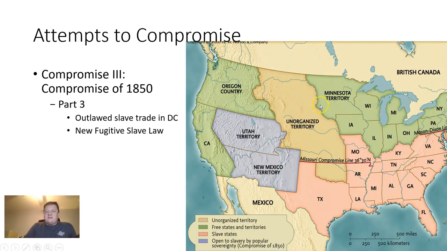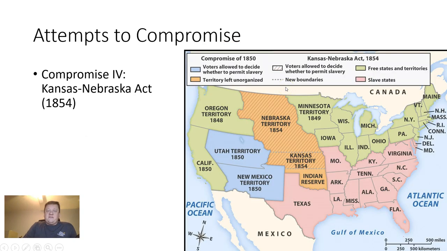The problem was that there had been this unorganized territory left behind during the Compromise of 1850 that was never covered. So this chunk of land was owned by the United States, but was not organized into territories or states. The 1854 Compromise, also known as Kansas-Nebraska, fixed that by turning that into two new territories. In exchange for creating new territories, though, we're going to open those up to popular sovereignty also, which means, again, possibly the expansion of slavery into all this territory up here.